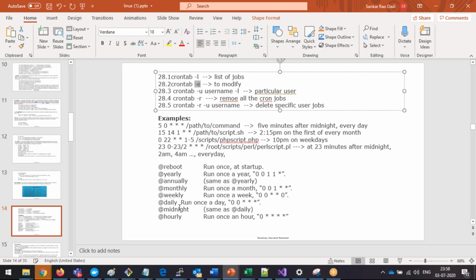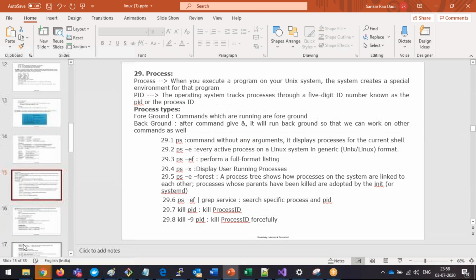Either you can use the alternate options or you can use the regular syntax. We are good with the regular syntax. Forget about this stuff. Simply you can schedule your jobs. If you are good with this one, then go with that. But only for particular cases, not like these cases. Right. So that's what the cron job is, and the cron job has some kind of options also.